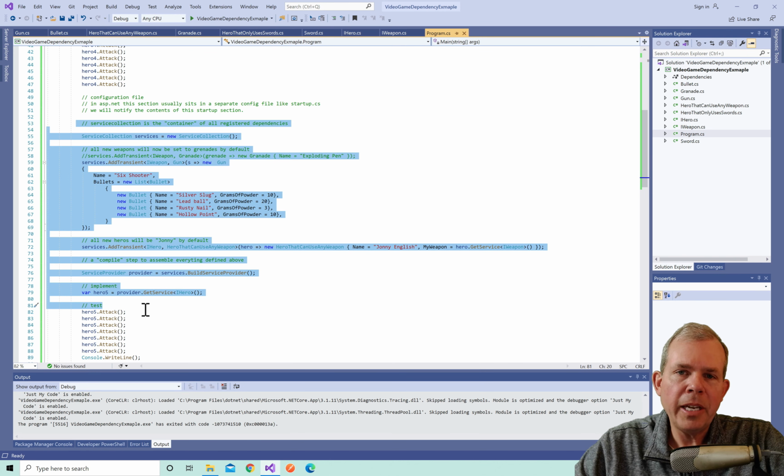So instead of putting it in Program.cs like we have in this example, the next example that we're going to code will actually go into a config file in ASP.NET. And so the next example will be more realistic and will show us where you would use some data sources to be defined as dependency injected or not. So let's go to the next coding example right away.